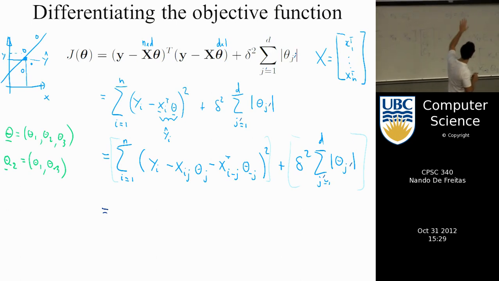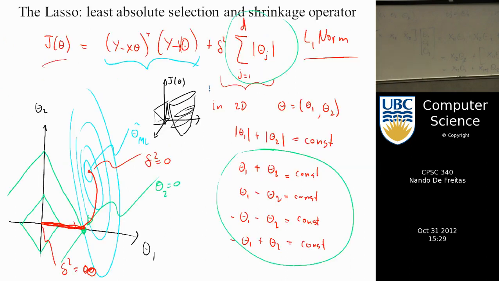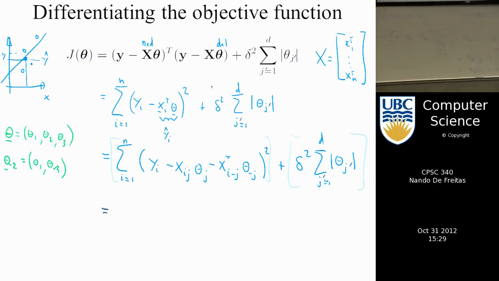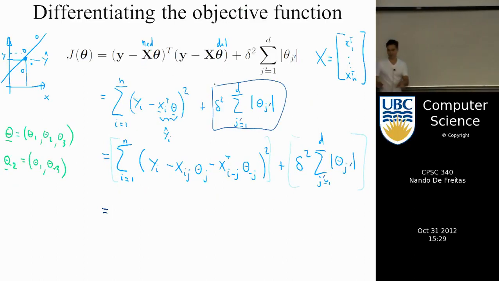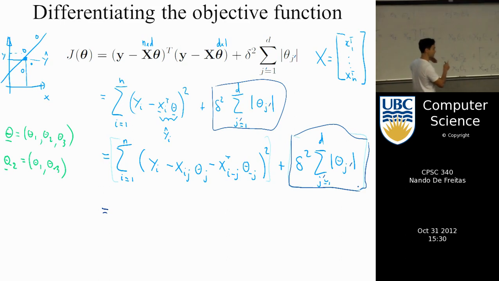Okay, so let's go to the first line. J prime in the first line is just a dummy variable. It's an index from 1 to d. In the second line, that term is still separate. It's still on its own, separate from the first term, and it will continue being separate from the first term. It involves the variable j prime. It doesn't touch the first term at all, because I'm only playing with the first term. So what is the j in the first term? The j in the first term is an index from 1 to d as well. And that index basically tells me which component of theta I'm choosing.